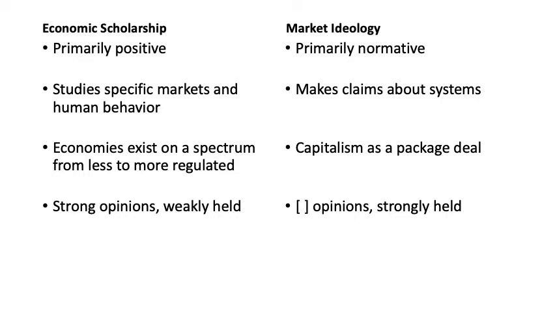This distinction that I'm making on this slide is artificial. There are people with weak opinions, strongly held, who purport to do economic science. There are people with the opposite ethos who are strong proponents of market ideology, and these are not the final word on the difference between economics and capitalism. This is more just to give you a flavor of that background.